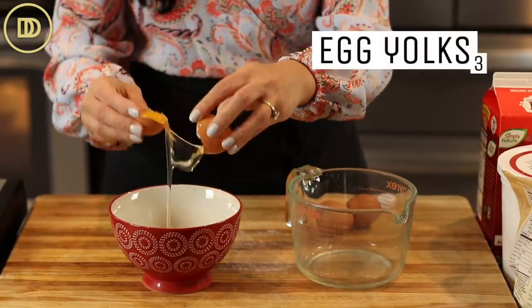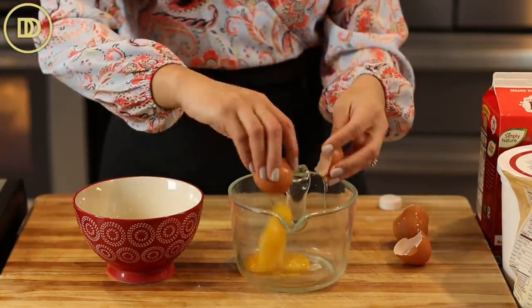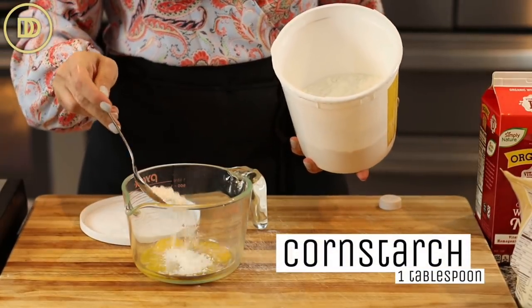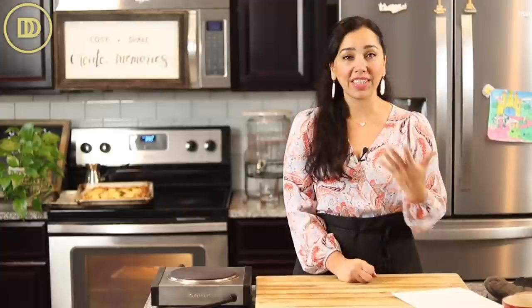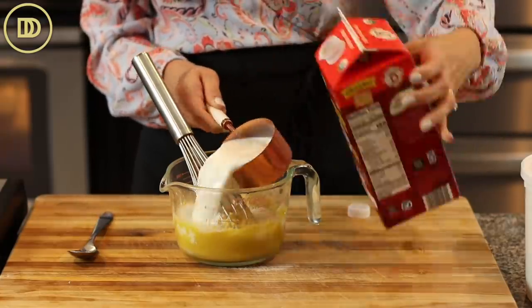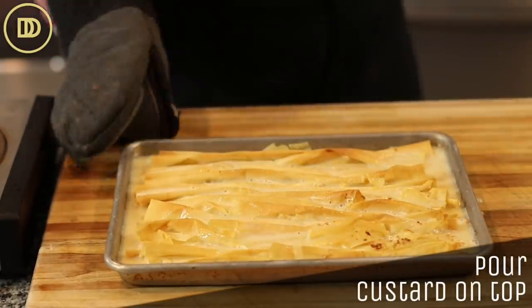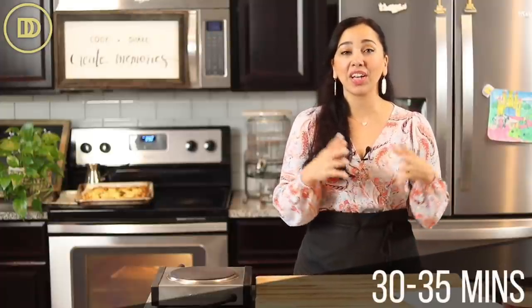In the meantime, I made the custard — it's so easy. The original recipe uses the whole egg, but in all of my custard recipes I like using just the yolks to keep it nice and rich and velvety. I put three egg yolks in a little pitcher so it's easy to pour. I'm saving the whites for meringues another day. Then I added one tablespoon of cornstarch and one tablespoon of semolina flour to give it that Galaktoboureko hardiness, one cup of granulated sugar, two teaspoons of pure vanilla extract, and two cups of whole milk. Whisk it all together, and once the phyllo comes out of the oven with the butter nice and toasted, carefully pour all of that custard on top. Pop it back in the oven at 350°F for about 30–35 minutes, or until the custard bakes through and sets.